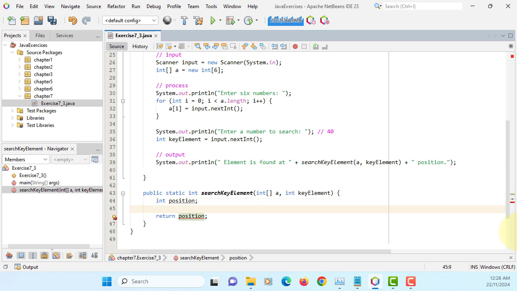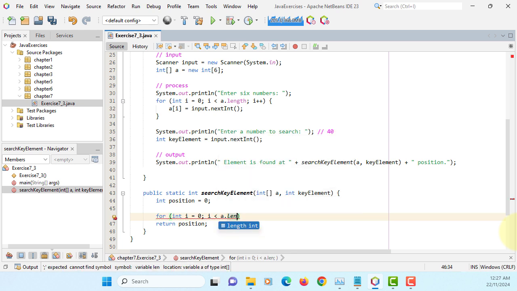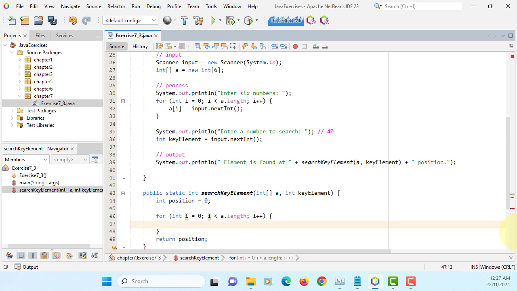So now we need to search in the given array A. Start with int i equal to 0. We're going to search through A, so A.length depends on the size of the array, one at a time. So we need one condition to stop searching.